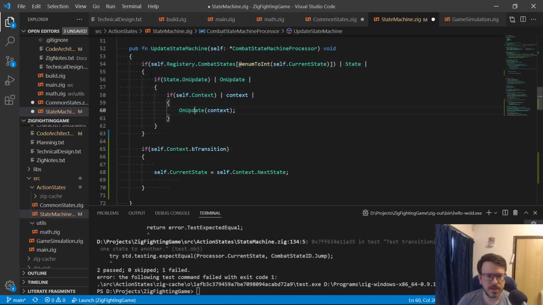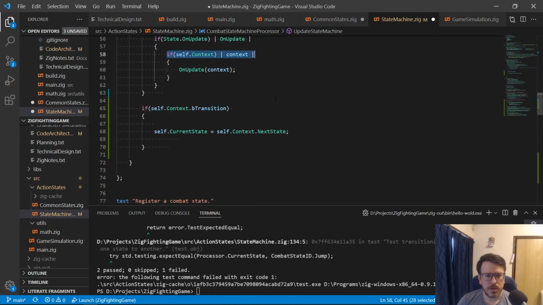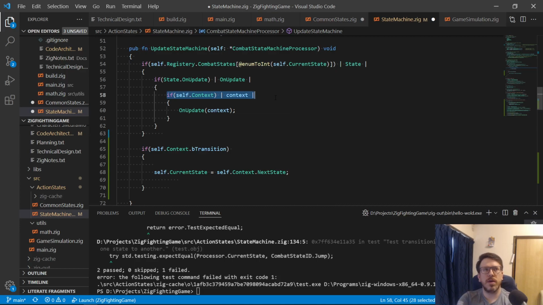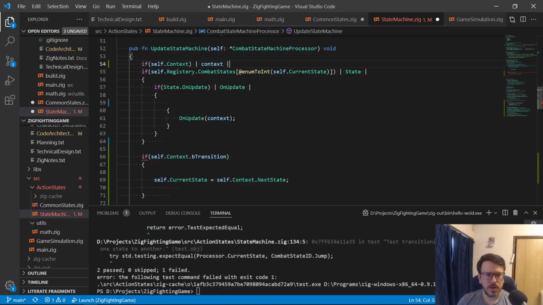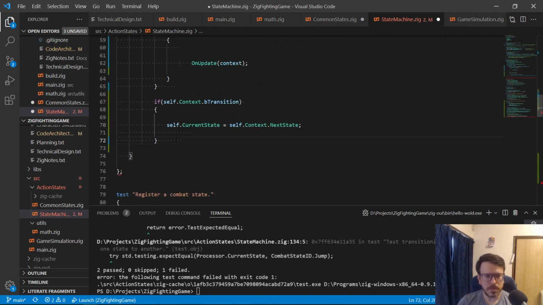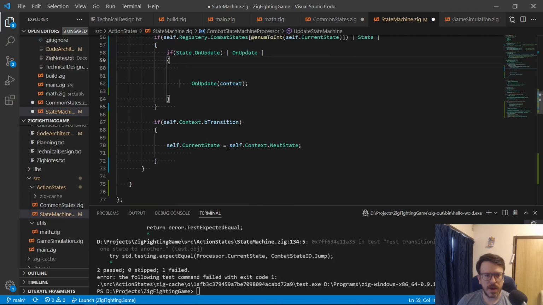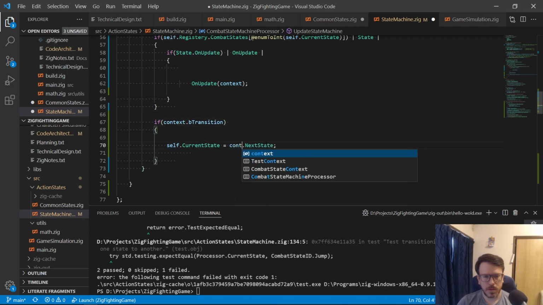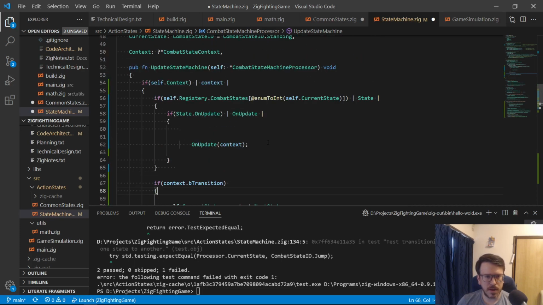I'm going to check to see if context is valid up here first. Should we allow any, no, if context is not set, we shouldn't allow anything. So let's go ahead and move this out here, and then we'll just have access to the context like that. Okay. So we'll have access to context here like this, because the context shouldn't change within a state update.